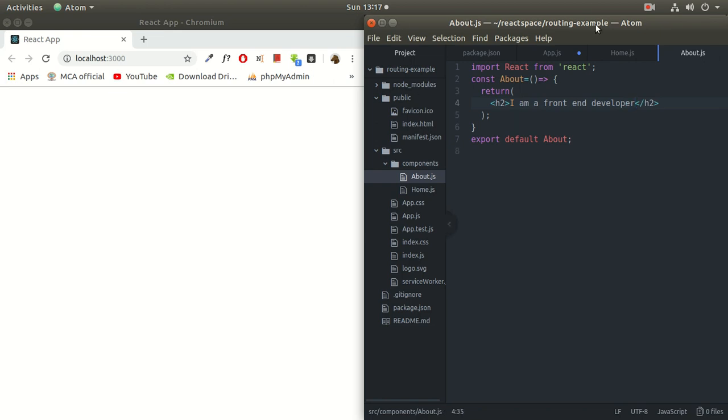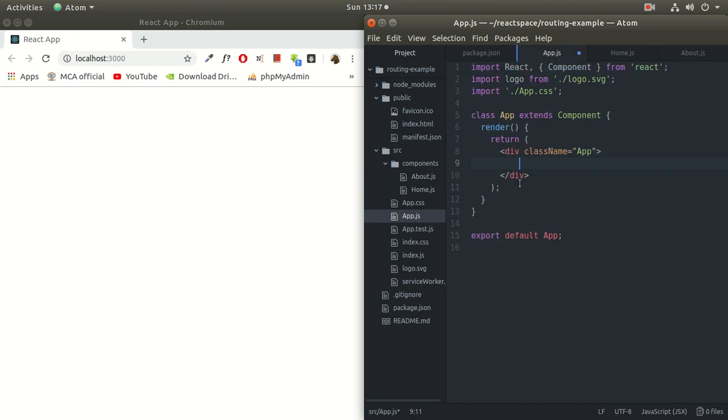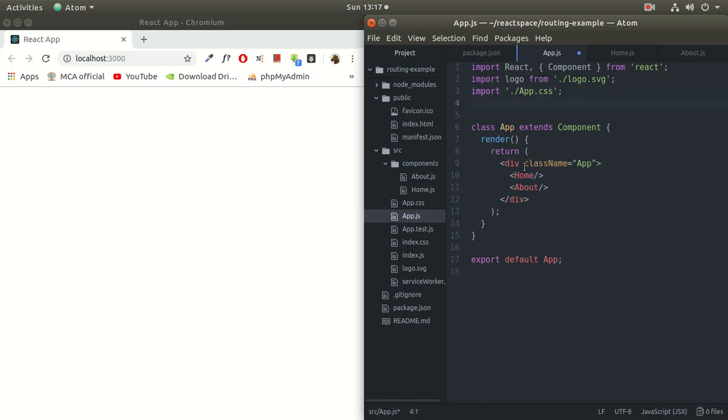All right, now inside this app.js we'll have to call this home, and we'll call this about. And of course we need to import these two packages. Import home from dot slash, in the current directory, sorry, there's a folder components.